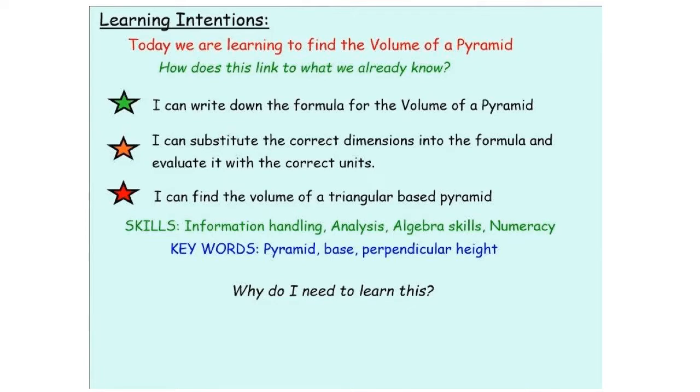And we're going to look at different types of pyramids. So we can have a square or a rectangular base pyramid, or we can have a triangular based pyramid as well. In fact, you can even have a pentagonal based pyramid or a hexagonal based pyramid. So it's basically whatever the shape is on the bottom, on its base, that's what the name of the pyramid is.